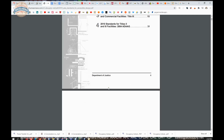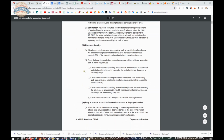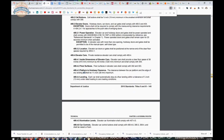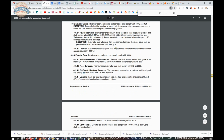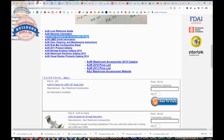We're going to talk about access to all components of a publicly accessible restroom. So that is all in this governing document. Also, I would point out in our industry of doors, frames, and hardware, thresholds are also mentioned in this document. So if you're wondering what the maximum height or the rate of rise and run, it's all documented in here as well. While it's a lot of information when you need to focus on a simple answer, we put it here because it's the governing document. So it's there for your review.